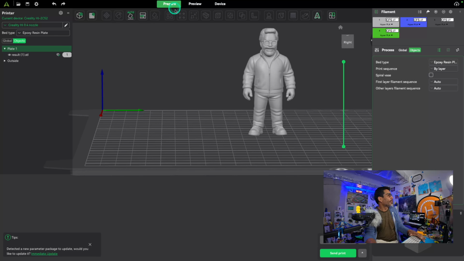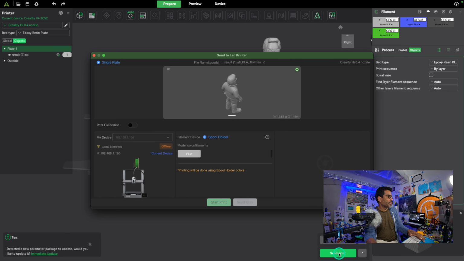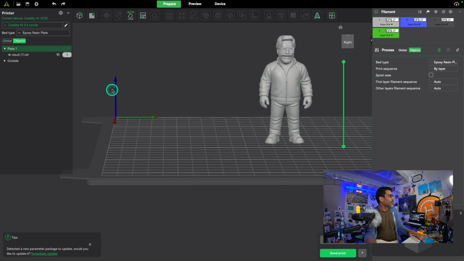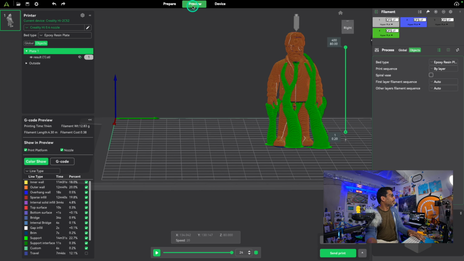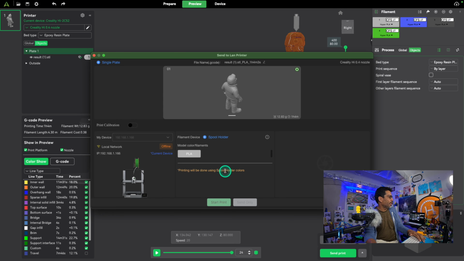If you go to prepare, right? Make sure it's going to print in the color that you want. Send print. How long is that? Hold on, let me back out of this. Go back to preview, and 1 hour and 4 minutes. See right here? That's how long it's going to take to print. That's not so bad. So then we can send it. I don't think we'll be having this on the live stream. Printer is off, so I've got to turn it on.